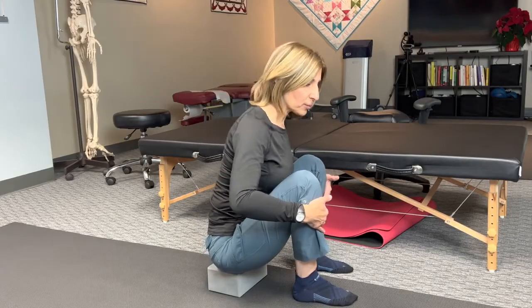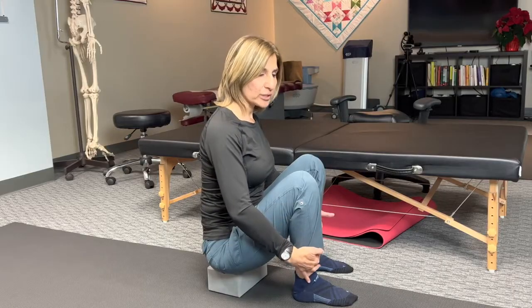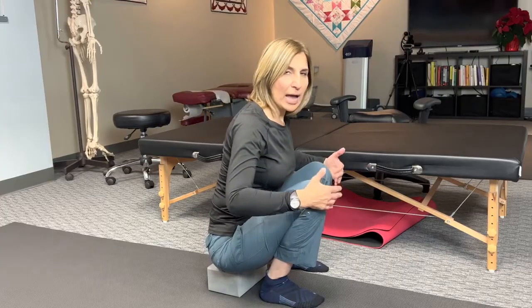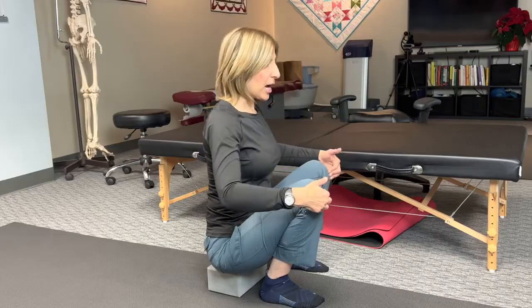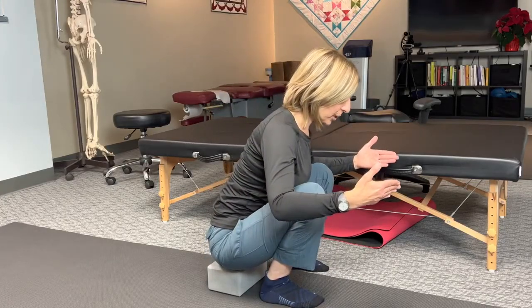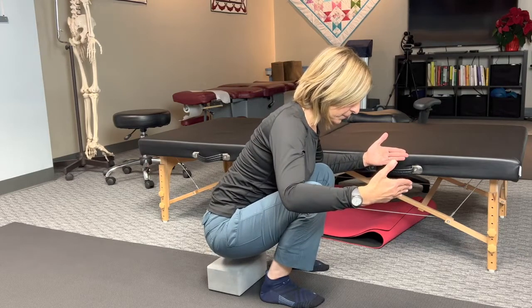Once you're able to bring your feet closer, you can hinge forward and backward. Then bring your feet closer even more and hinge backward and forward. A lot of times people are afraid to let their knees go beyond their toes — that's because we don't know how well your knee structure is, so it's a safe thing to say. But unless you're strengthening that portion of the knees, you're never going to have good knees. Assuming you are safe to do so, I'm not going to be slouching forward to get my butt off the block — I'm going to hinge forward with the same neutral spine and let my legs lift me up, then hinge back. This does not happen overnight, but that's the goal.